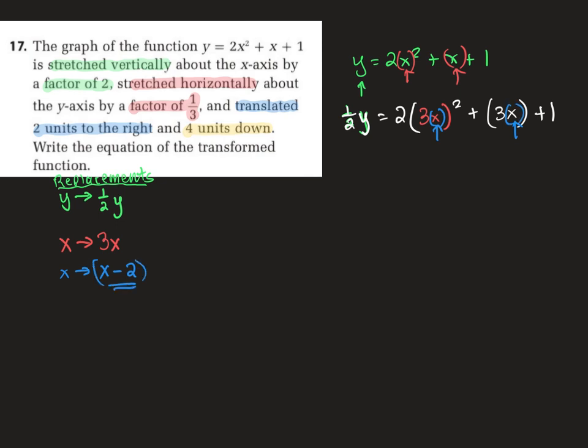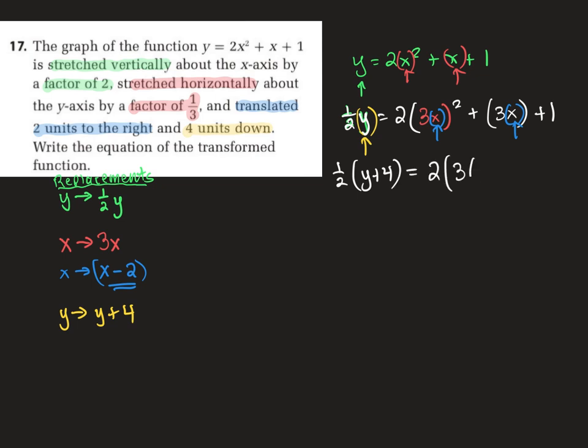So now where we see x, after the stretch, we again scoop x out and put in x minus 2. So we'll do that, and then also we have 4 units down. Up and down is y, and again it's backwards, so you think move down should be minus, but no, it's backwards, so it's y plus 4. So that means where we had this y after that stretch, it would get scooped out and replaced with y plus 4.